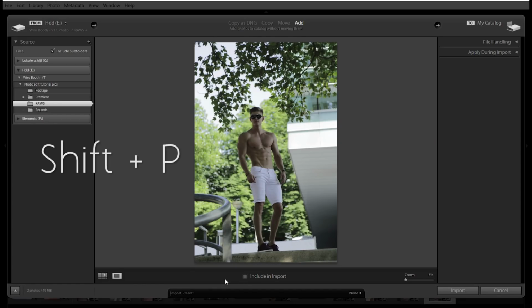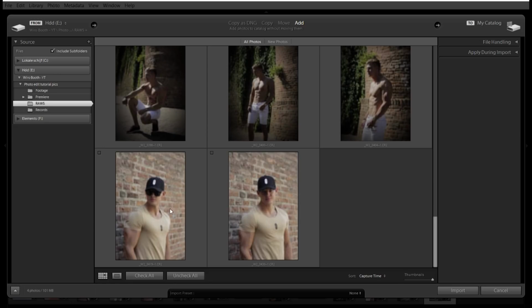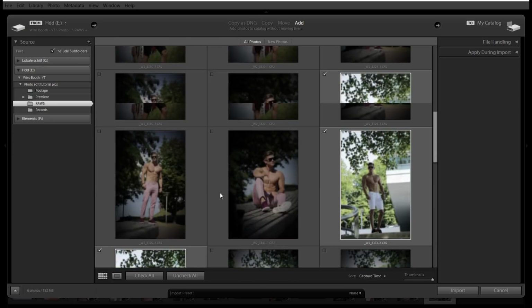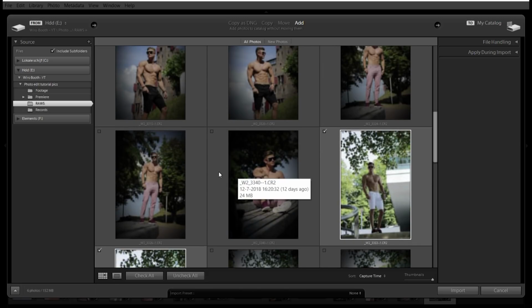Now let's say we want this picture for our import selection. You can select it with P, but if you press Shift before this, or Shift P, it will select it and go on to the next picture automatically. So Shift P will select it and bring us to the next picture. And let's say we want something like this. Shift P again and P again. Okay, right now we got our little selection. Let's double click to zoom out, and from up here you can see which ones we selected, which one we didn't select. Now let's say you want one more picture, you can also just easily select it like this.